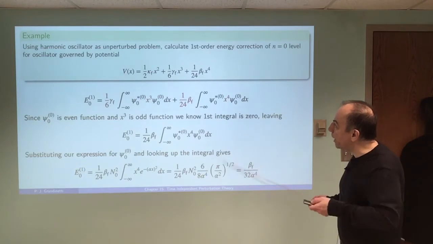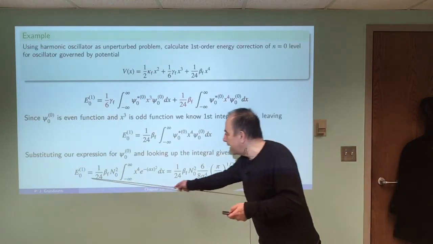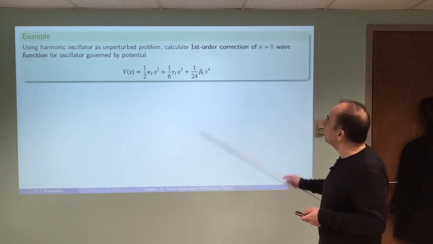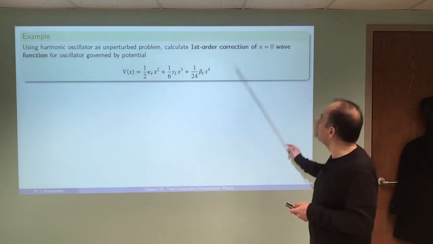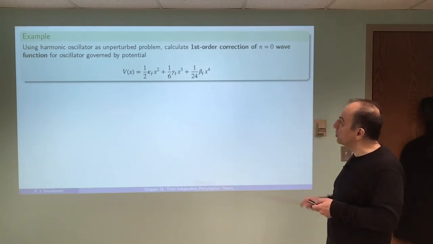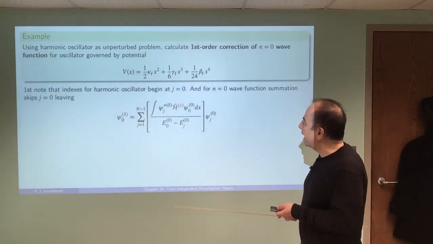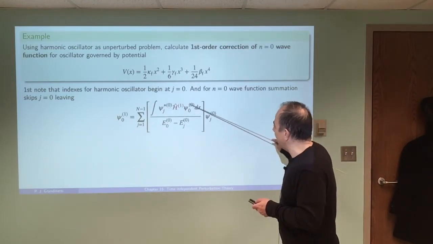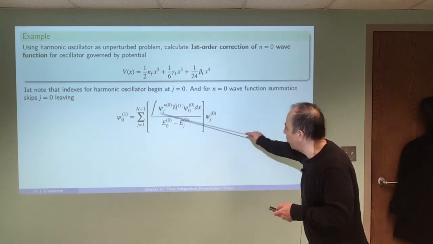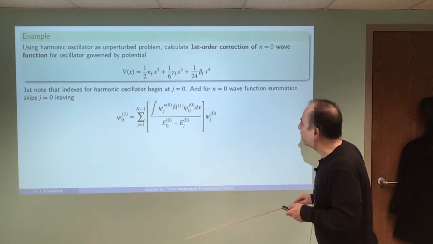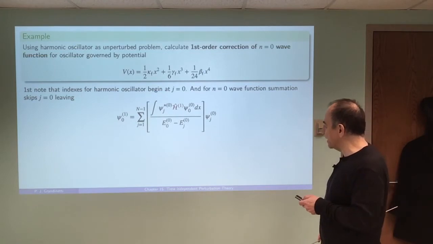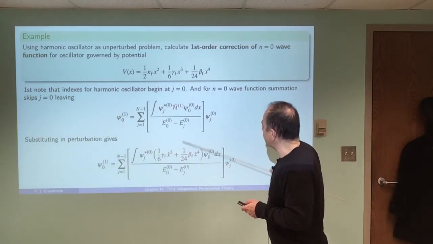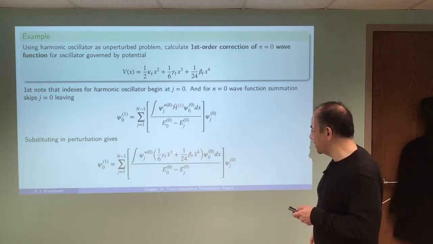All right, so that's one simple example where we got the first order correction to the energy. Let's take a look at if we can get the correction to the wave function. And so we're going to find the correction to the n equals 0 wave function. So again, remember this was the expression that we found for that correction. It's just a sandwich up here divided by the energy difference, forming a coefficient that we sum over all the zeroth order energy eigenstates. So plugging in our perturbation term here, we get this expression.